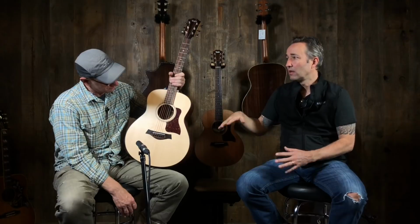One more note: the new bracing. They call it the C bracing. Taylor has the V bracing. This one is a new one as well. So this guitar was completely redesigned with new bracing. From what I gather, looking in there, it's kind of like the V bracing, but there's like half the difference.